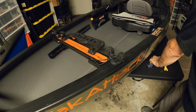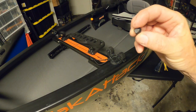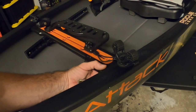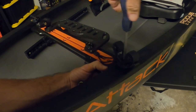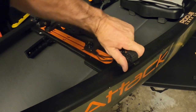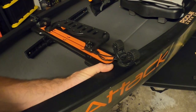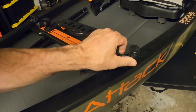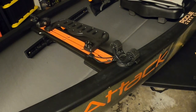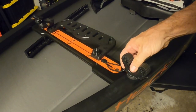Next thing we're going to do — don't lose these guys. These are plastic covers that came with the hardware. That's so you don't hit your shin or anything underneath the thwart and cut yourself on the bottom of the screw. This is a plastic screw end protector — we're going to put this on next. You can use that same 10mm to hold that plastic screw cover on there to make sure you have a nice tight fit, because you want that to stay on there. We've still got some free play here — that's exactly what we want. You want to make sure there's no space between your thwart and the rail of the canoe, because that will also warp your hull. So make sure it's nice and snug, but this still spins freely.